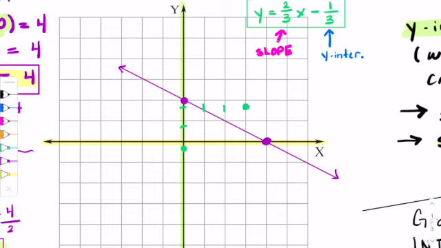You can do this as many times as you want. You can go in either direction. So I just went up 2 units over 3, but I could also go down 2 units, so down 1, 2, and then run 3 units, 1, 2, 3. You can do this as many times as you want. I would do it enough times to just make sure you can get a good line going through all of your points.